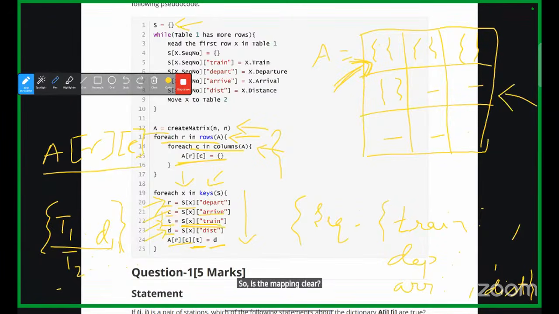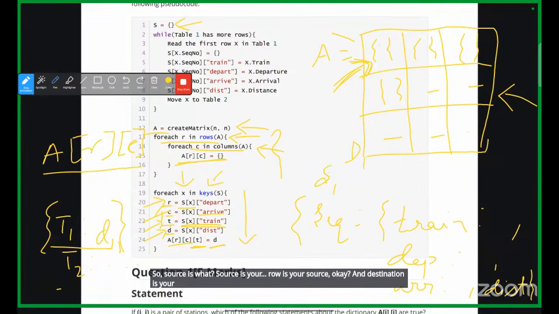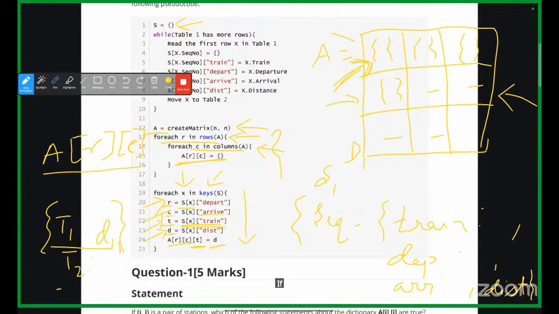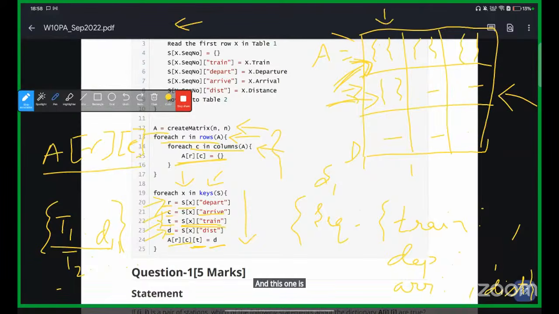So is the mapping clear? What is there in your matrix? Each element in matrix A is the mapping between a train and its distance. Now your row is your source, and your column is your destination. If we talk about this particular element, the ID for this row is 1, and this one is 0.